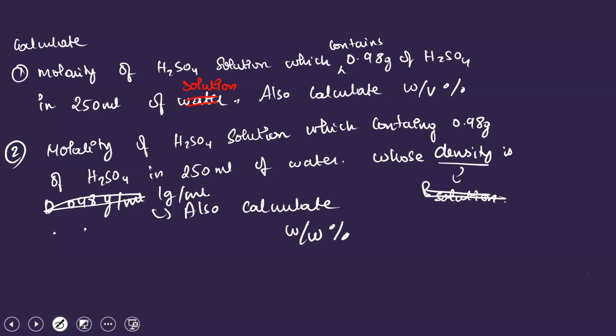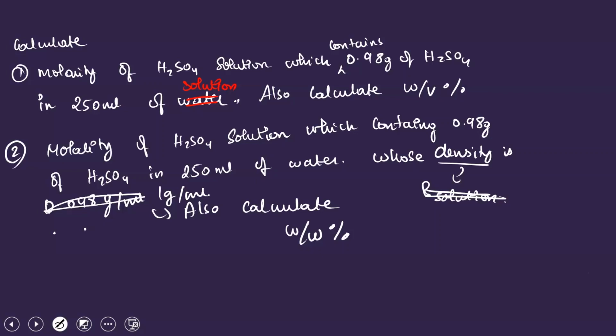1 liter has 1000 ml, so it is 1000 grams, which is 1 kg. A 1 liter bottle full of water weighs 1 kg. 1 liter is equal to 1000 milliliter. So 1 liter is equal to 1 kg. Because since 1 ml is equal to 1 gram, 1000 ml is equal to 1000 grams, which means 1 liter is equal to 1 kg. Clear?